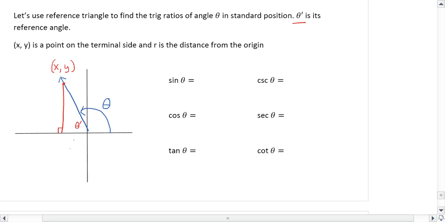So in this triangle, this is meant to be generic notes for any quadrant, so I'm not going to be real concerned about the signs of positive or negative right now. We will do that in each problem. So let's label this side x, this side y, and this side r. So let's just have this in our notes, that the sine of theta, which we know is the same as the sine of theta prime, is opposite over hypotenuse. So let's just fill in sine, cosine, and tangent.